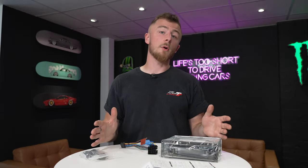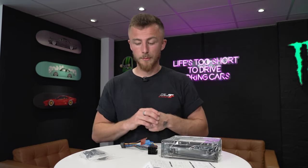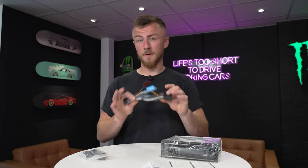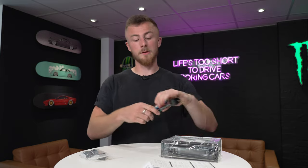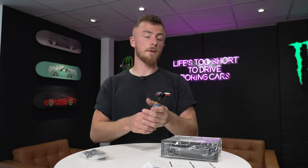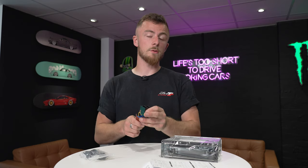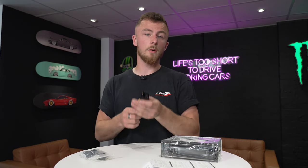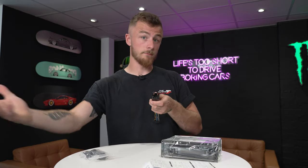Okay so we have the unit unboxed here. As you can see there's not really much to it as it's a single-din stereo — there's not too many components. First of all you have your main ISO harness — a 16-pin harness that goes directly into the back of the stereo and then to ISO. This is universal across all branded stereos. It will go into your vehicle if you have an older vehicle, or you'd need an adapter to convert it to match your vehicle's plug.